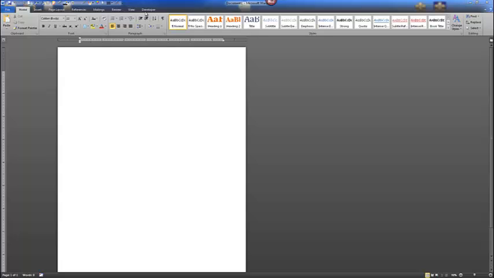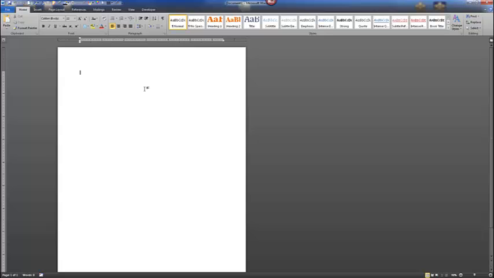From this menu, we have a blank document that appears when you start Microsoft Word. However, there are quite a few templates that we will work with in the future, especially when we create an invoice. Let's go ahead and start at the beginning here. You'll notice that I have a cursor on the screen, and you'll also see that there's an I-beam that's attached to my mouse. The cursor on the screen is called an insertion point, and that's where you begin to start typing your text, and the I-beam is actually your mouse pointer.